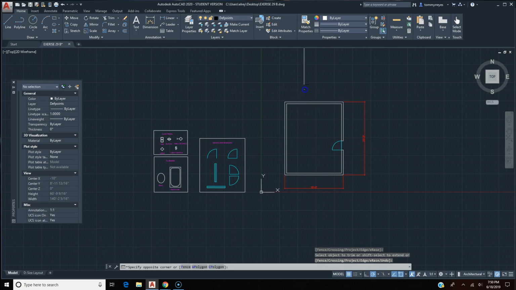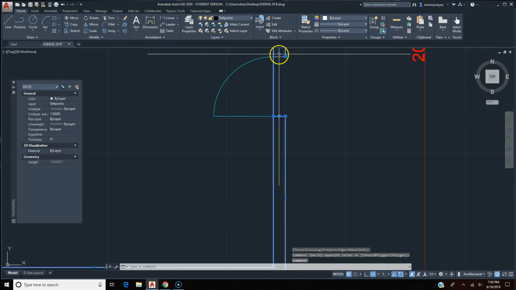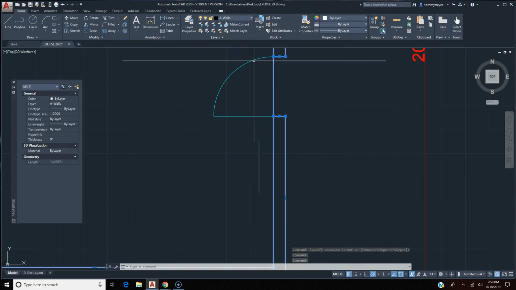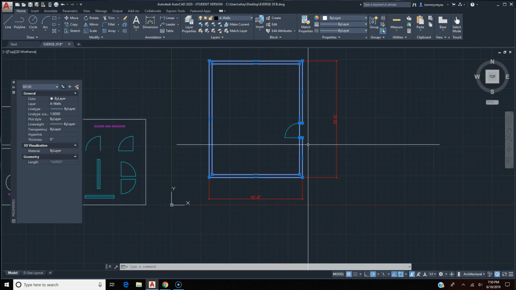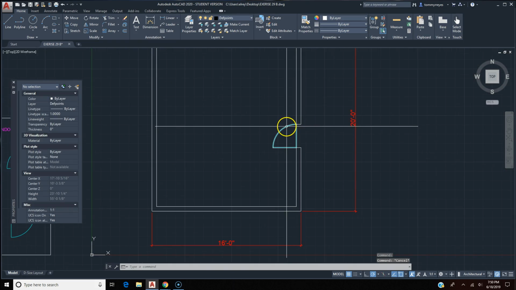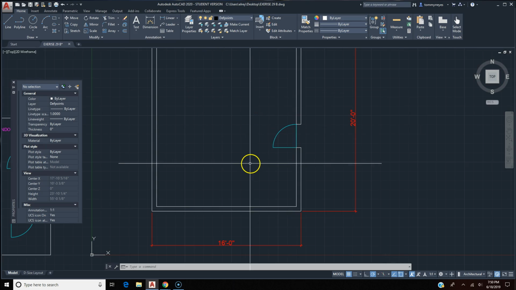Oh, one thing I forgot to do. I forgot to put this on the wall layer. So make sure you're on the right layer for particular parts. All right. And now that is done, and I can start doing the interior walls.